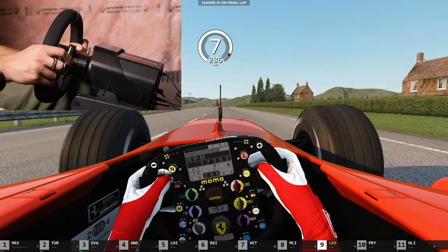Again, I was able to mount it to my sim racing rig, but I was very close, nice and tight. The actual place where I was mounting the shifter onto my desk was pretty much 1.5 inches. So I was just able to slide it on there and tighten it up. But overall, yes, it is made out of plastic, but it is mounted quite nicely, nice and firm. And it does feel nice when you're actually using the shifter. It does perform quite well.